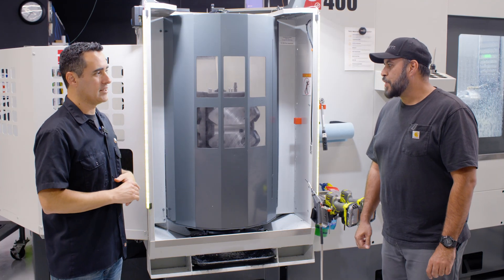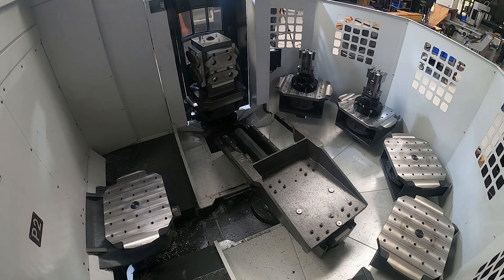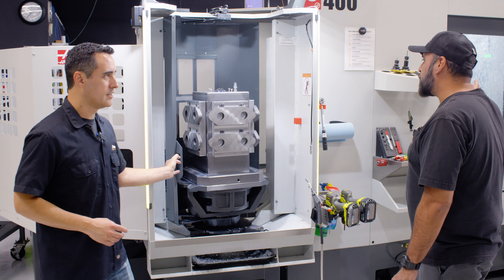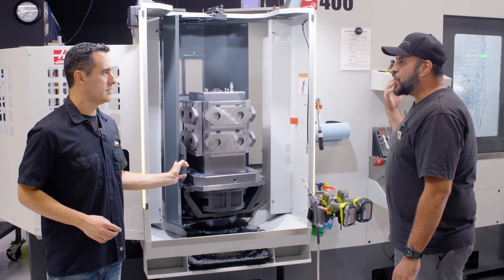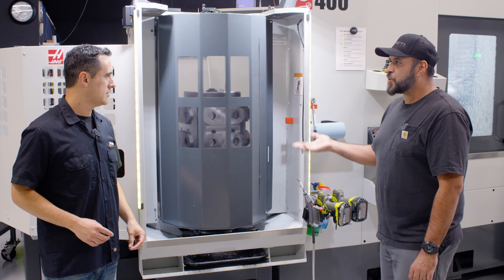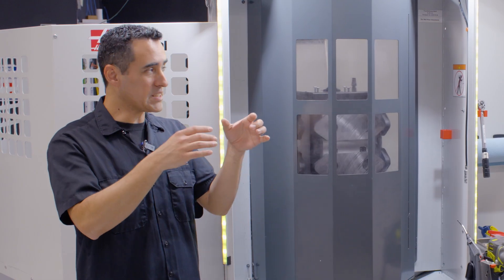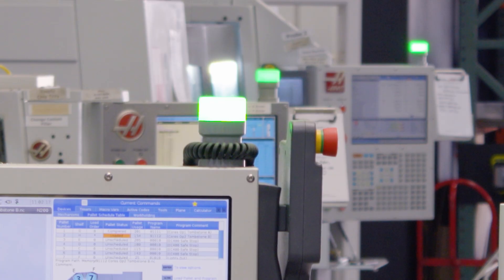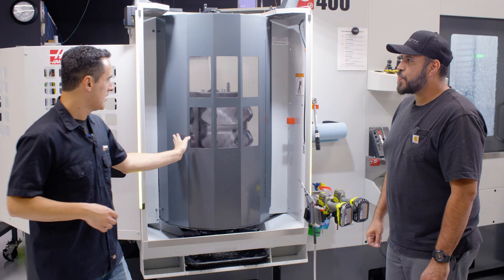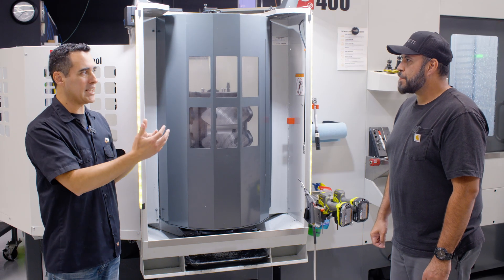So the problem we had was the machine would be running, it'd bring over a pallet that would complete apart, and the guy who was changing the parts was at the other side of the shop. So looking over here, you could see the machine running, but you couldn't tell that those parts were going to be changed. Looking down our aisle of machines, we're used to seeing green lights at the top of the control pendants. Right now this machine is running and there's a green light, but these parts need to be changed. Looking from the side, there's no indication it needs to be changed.